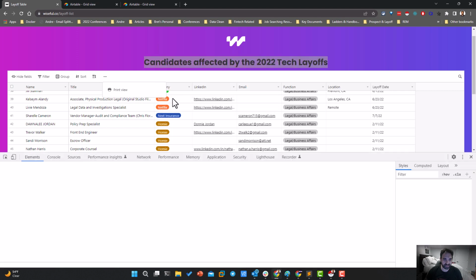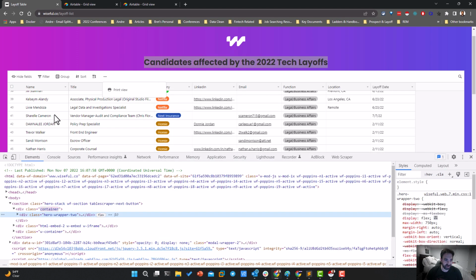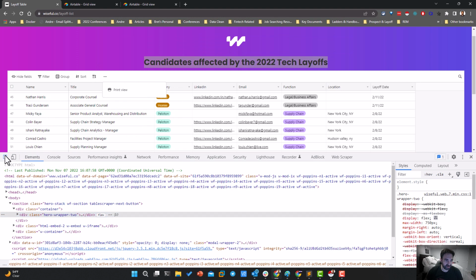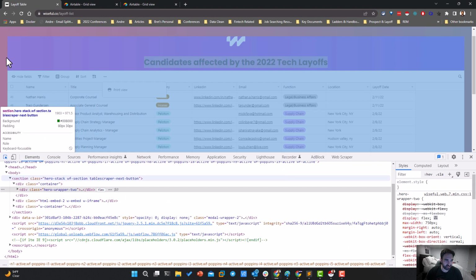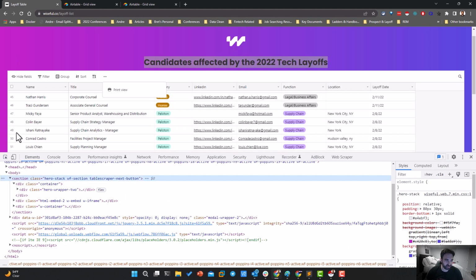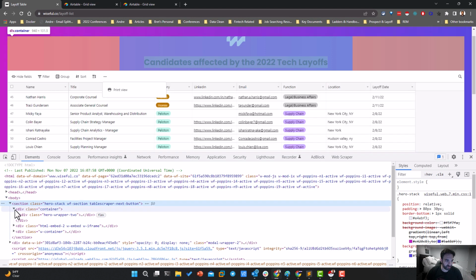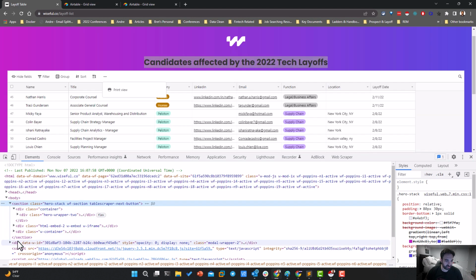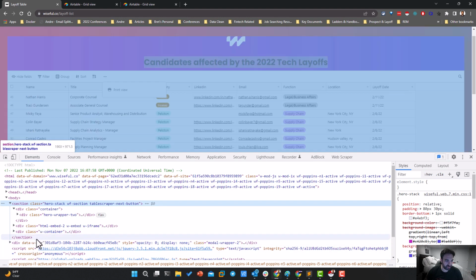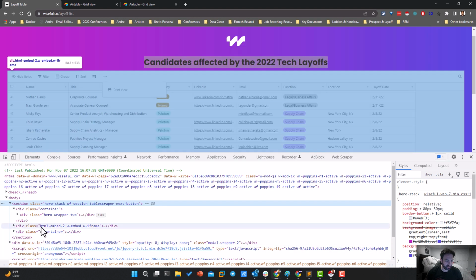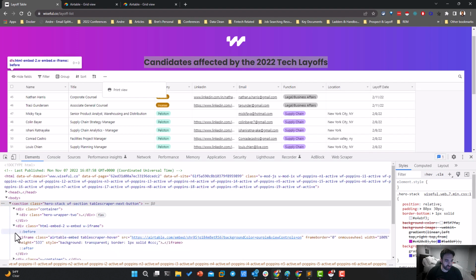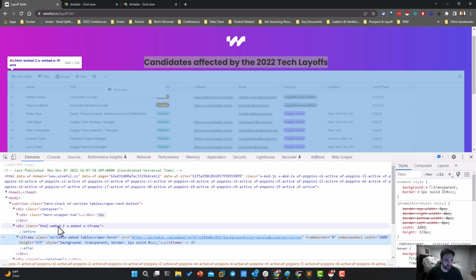So let's go into inspect, and I got to figure out where this data is coming from. So in my elements, I'm going to use this little selector thing and just highlight the whole page and see where it comes from. So here we see I'm in the body. I could tell because the page is turning colors. I go one down, and it looks like it starts somewhere around there. And when I open it up, what do I find? An iframe, right? Just what I expected.